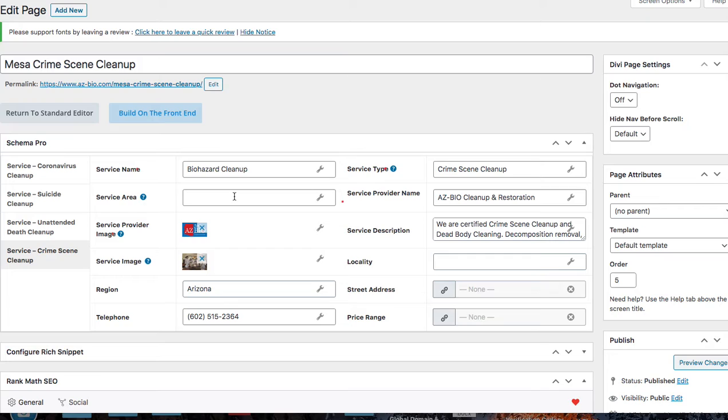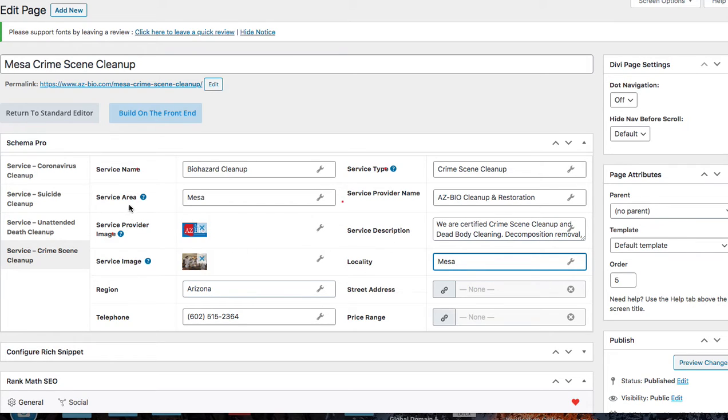The very first thing I'm going to do is put Mesa in here, and I'm going to highlight that. I'm going to put Mesa right here for locality because it's already got biohazard cleanup, crime scene cleanup, and then the name AZ Bio Cleanup and Restoration.